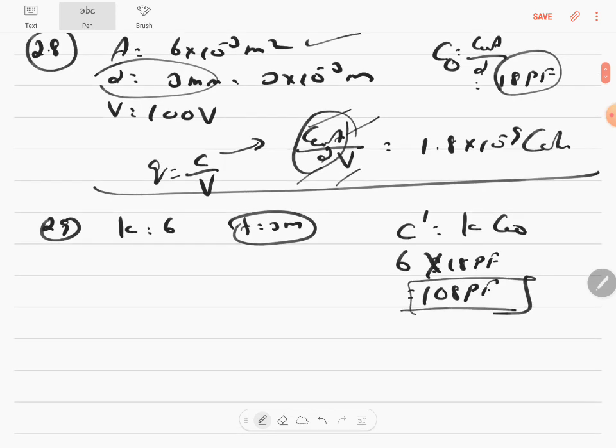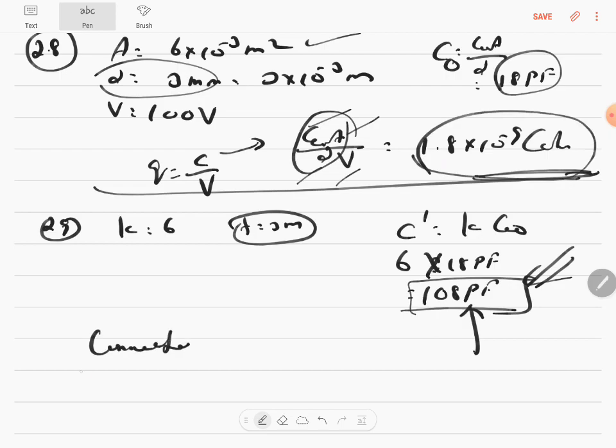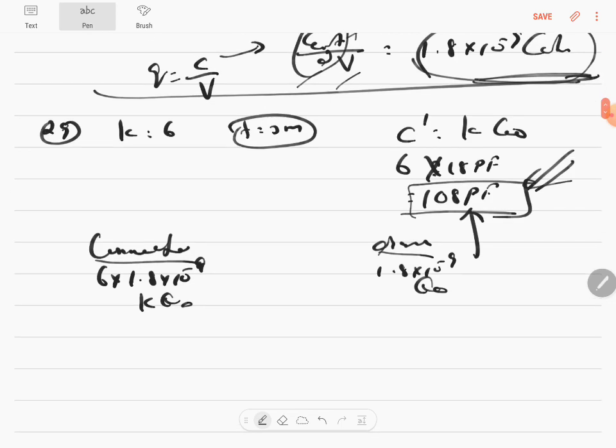And whether it's connected or disconnected, the capacitance will be 6 times. Whether you are connecting it or disconnecting it after this stage, the capacitance will either way get multiplied. From the tabular column, you all know that. What happens to the charge? You know the charge is so much. When connected, charge will become K times, again 6 into 1.8 into 10 to the power minus 9. And when disconnected, it will remain 1.8 into 10 to the power minus 9. It's Q naught and K times Q naught, connected and disconnected mode, which you know. You can multiply and write the new charge.